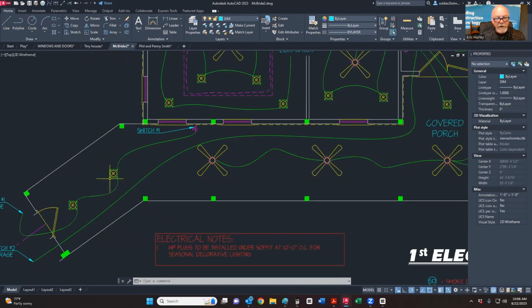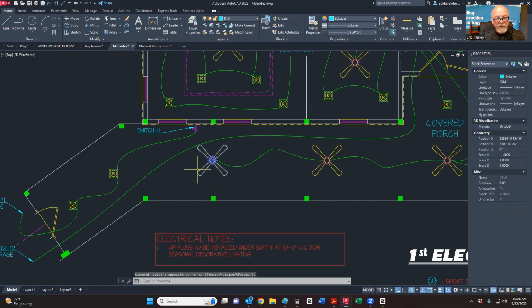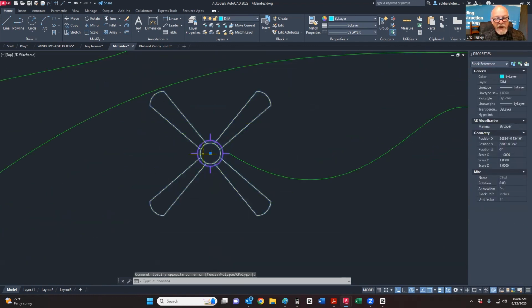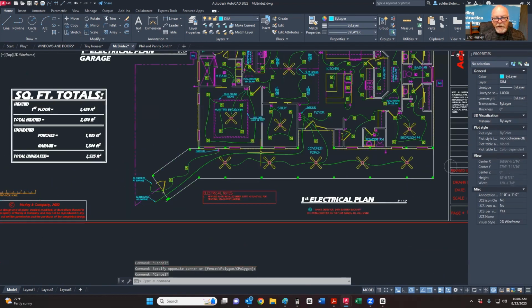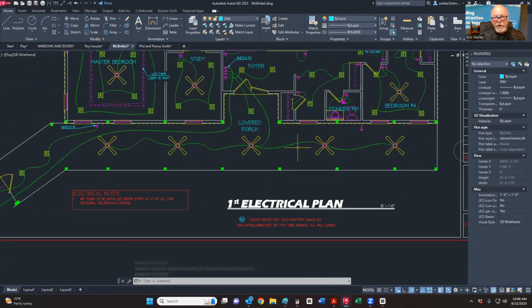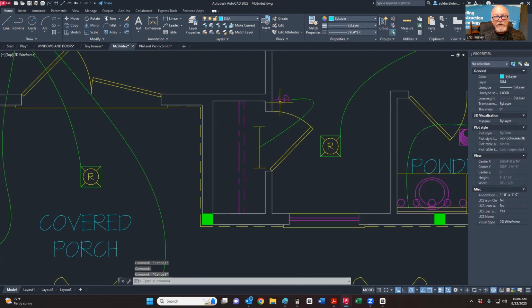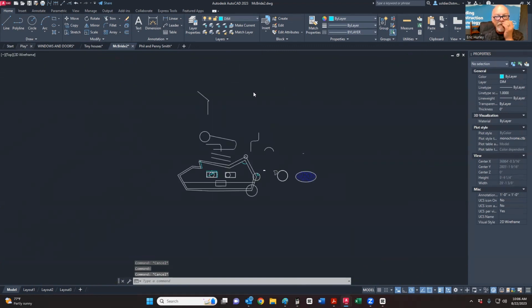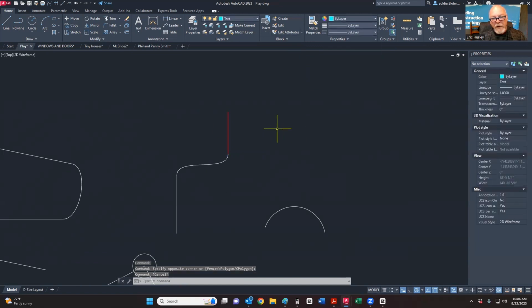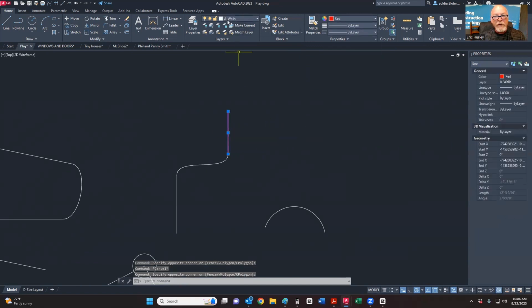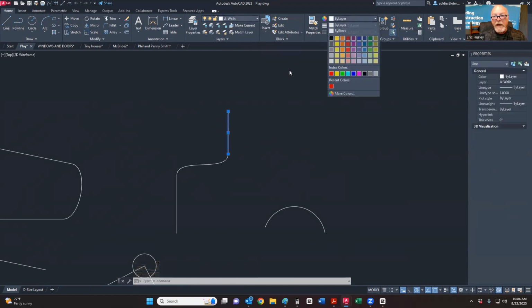The recessed lights are a different color, you notice that it says by block or block reference. These are blocks. Basically, I've drawn a whole bunch of lines and made it a block. And that is going to be another episode by itself. So you can go in here and change these to get the color off of it if you want it to look different. In other words, this one particular line, let's say I want it to be red, bam, I can change that one, even though it's on the A wall, which the standard layer is white. Then I can go back and change it to by layer.